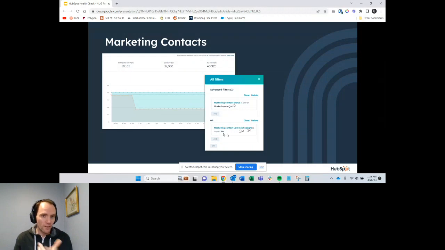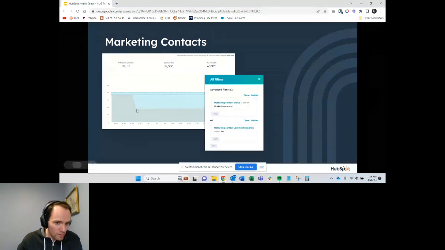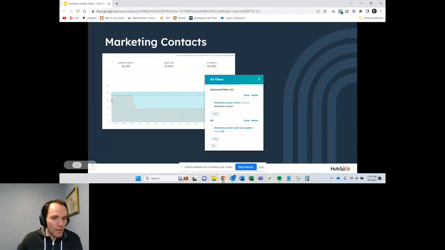What this means, and the reason that this field exists, is because if you change somebody to a non-marketing contact, that change doesn't apply immediately. Generally, it'll wait until the first of the next month. So you can see again, this change happened on March 31st, but we had actually made this change about a week previous. So nobody actually changed from marketing to non-marketing until March 31st.